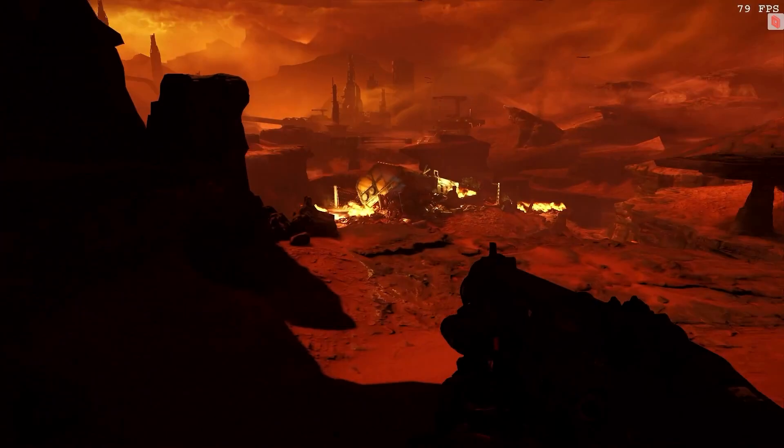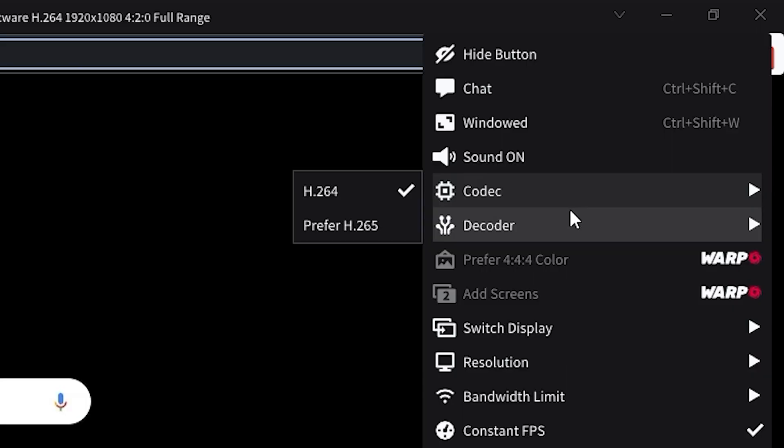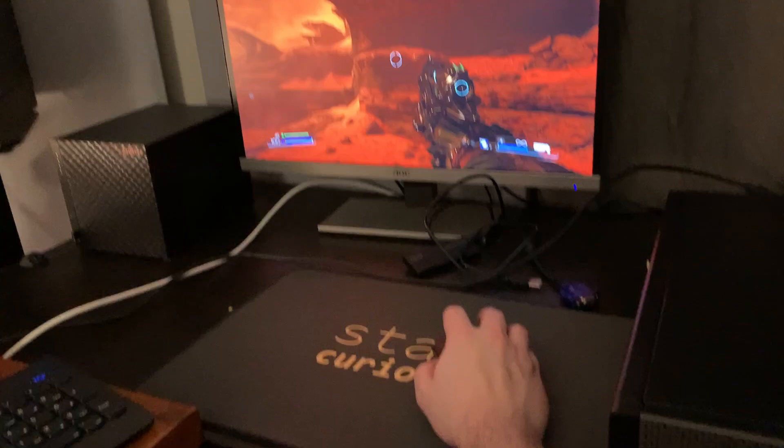Obviously this wasn't a great gaming test suite with the whole GPU-limited thing and not testing any modern games, but this isn't really a gaming channel — I like to do a lot of other things, like stream games with Parsec. And streaming games with Parsec is something this PC just couldn't really do. While the Intel HD 2000 integrated GPU technically has hardware decoding, it's not supported by Parsec, so we were stuck relying on software decode. This wasn't too bad on just a desktop, but when trying to play games, the latency made it pretty much unplayable.